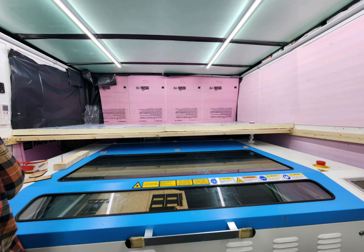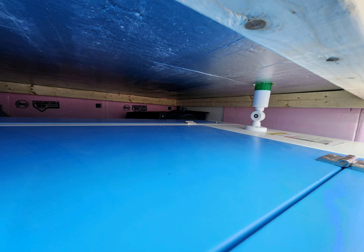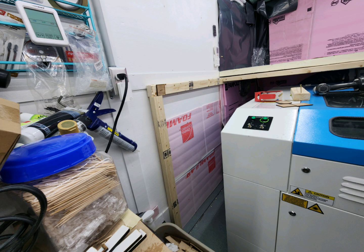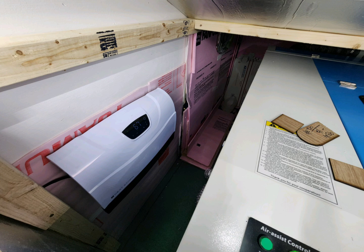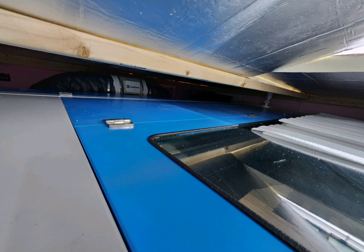Our solution to this to keep the laser safe was to build a box around it with 2-inch foam board that we got from insulation. This is a white foam board that's solid and it has paper on both sides that we got from Home Depot, and it was like $57 a sheet. We used a total of 3 sheets, and that's the price in Maryland, by the way. I don't know what it is in your state.